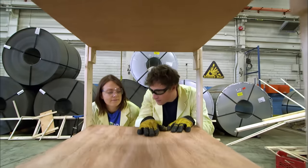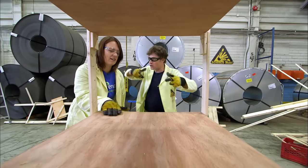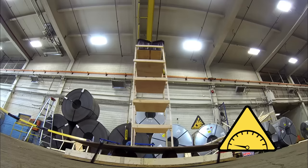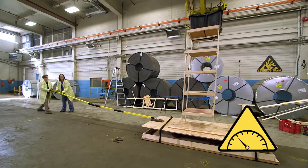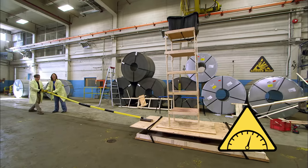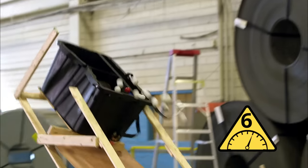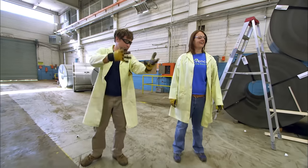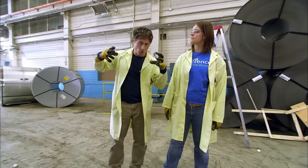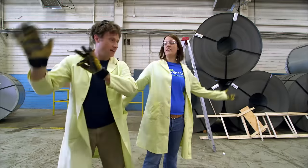Earthquake building 3.0 — thicker wood, but with platforms in the middle, just like the floors of a building. As soon as we start shaking, it's really obvious this building is more solid. The platforms in the middle really seem to improve the structure — you can see it bend all the way over and still recover. It definitely lasted a lot longer than the other two. But here's what I'm wondering: are we going in the wrong direction? If it's really solid it resists change, but if we make it flexible, it can resist the shaking of an earthquake. I think it's worth a shot.